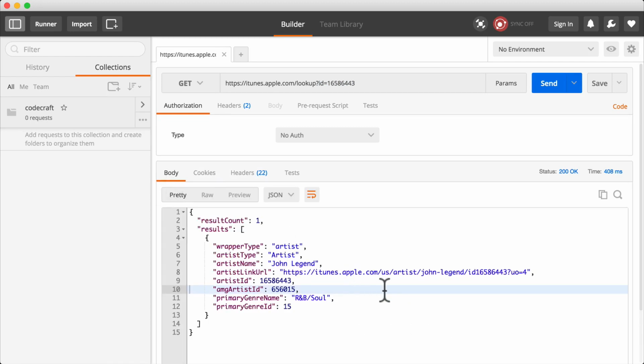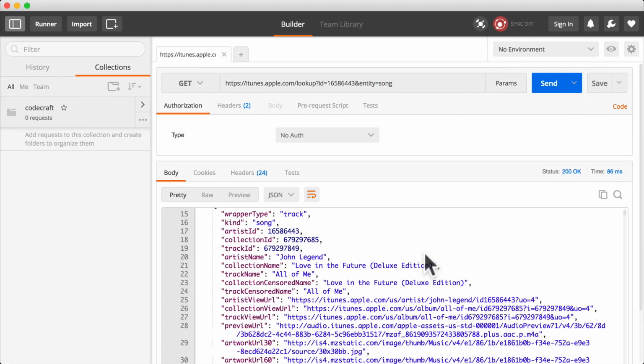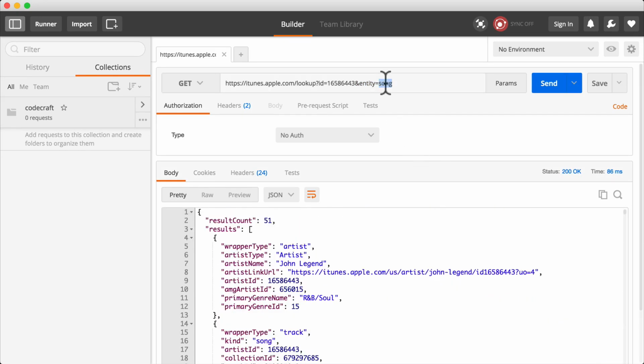This will then result in some data about a particular artist. We can additionally get a list of tracks for that artist by passing in entity equals song. And by passing in entity equals album, we can get a list of albums.